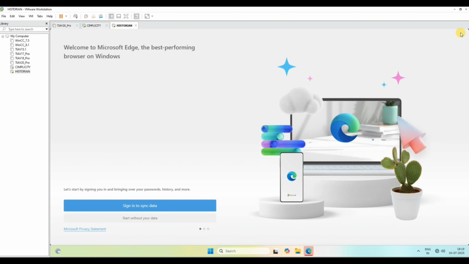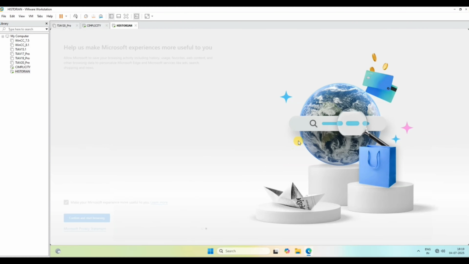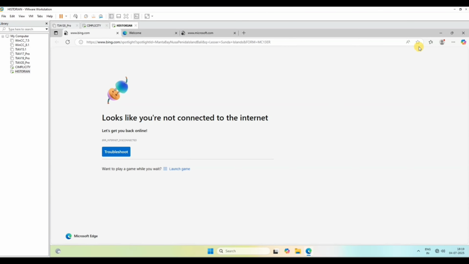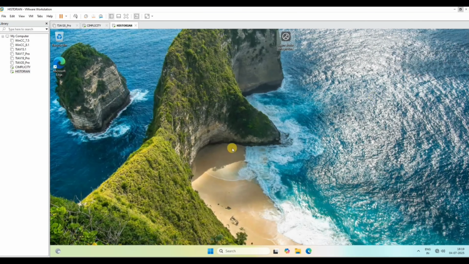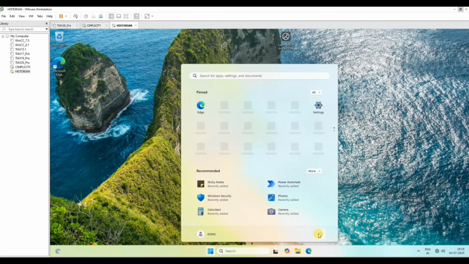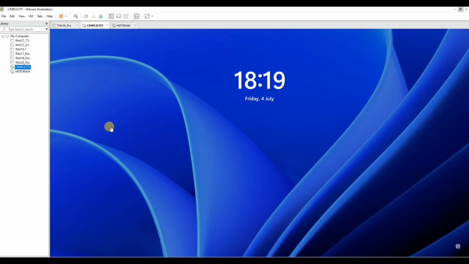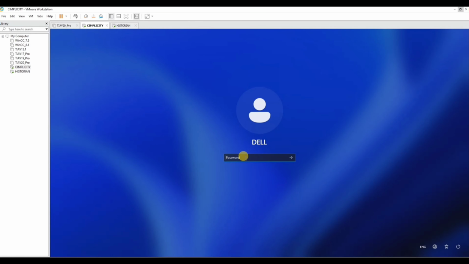Then restart it, close this, then restart it. Now go to the Simplicity system, login.